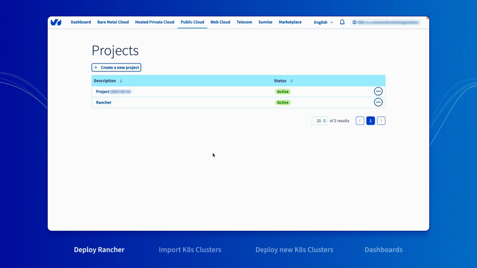The most convenient way to deploy this managed Rancher service for now is to use the control panel, as this action was designed to be done in a minute. So that's how we are going to do it. First step, log in to the control panel, and inside the public cloud menu, let's use an already created project. If it's not already created and you're a new user, that's not an issue. You can do it quickly with a few clicks here on the Create a New Project button.